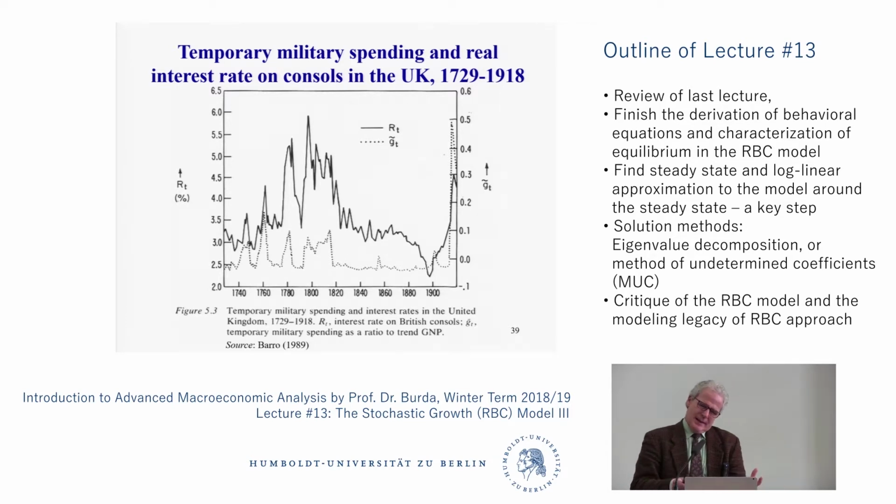The RBC model says that when the government comes in, it's like taking stuff and throwing it in the ocean. Okay, think about it. Military spending is kind of like, it's a waste, right? You might think, oh, it helps us, but does it really help you in your consumption? If you don't use it, it's a waste. So it turns out that in that model, when the government increases government spending in a sudden way, in a temporary way, it causes people to work harder because they feel like they're getting screwed. Because the government's taking stuff, literally, and just dumping it in the ocean. That's the way this model works.